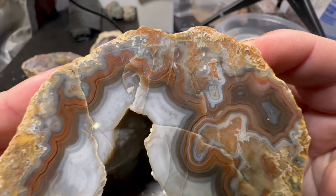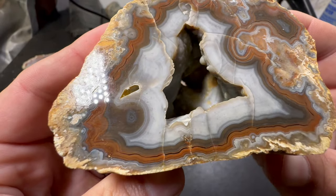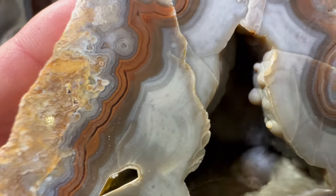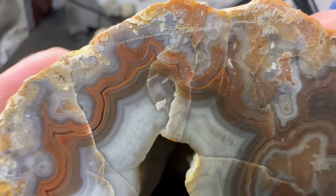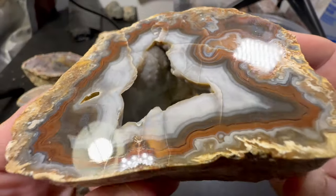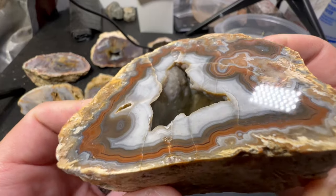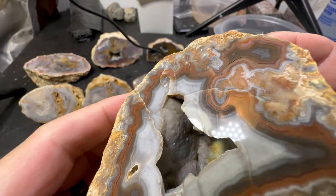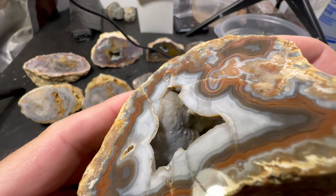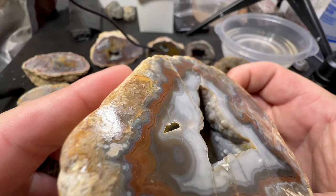But that's a really pretty Kentucky agate. If it just didn't have those fractures, but man, look at the banding in that. Thing is gorgeous, and I like it so much better now. You can see how the botryoids in that are almost bodied themselves, you know what I mean? It's got little mini botryoids on the big botryoids. It's wild.